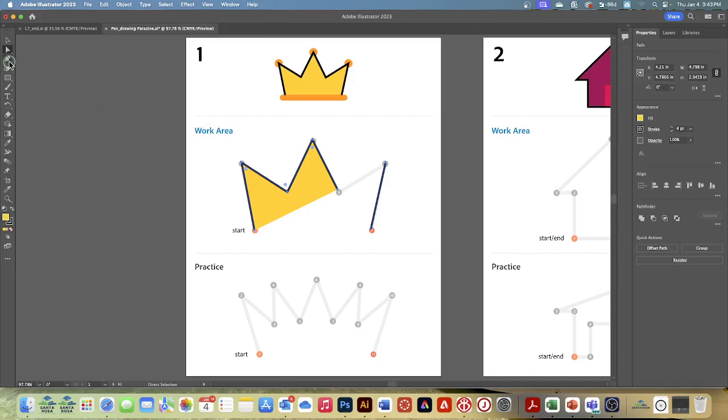Select the pen tool. Move the pointer onto the anchor point labeled 5, which is right there. Notice the pen tool shows a forward slash. See how it changed? You got an asterisk. When you move it over, it has a forward slash, indicating if you click, you'll continue drawing from that anchor point. So click that point.